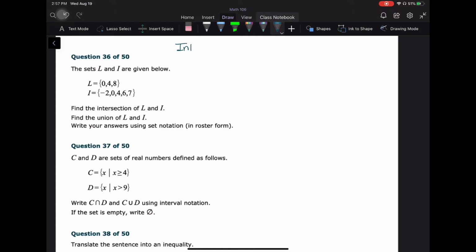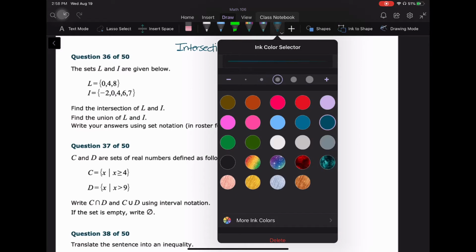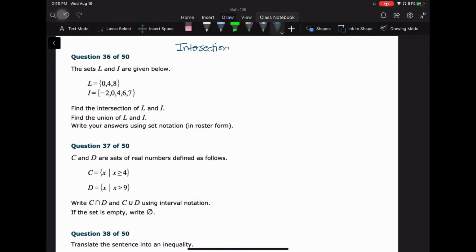Intersection is a group where two things come together, like at an intersection you have two streets that come together. And then a union is where you have one or the other. So intersection is sometimes referred to as an "and" question, and you'll also see the notation of an upside down U. I like to think of the upside down U that looks kind of like the N to help me remember which one is which. And then you have the union, which is an "or" question, this or that, which we represent with a U for union.